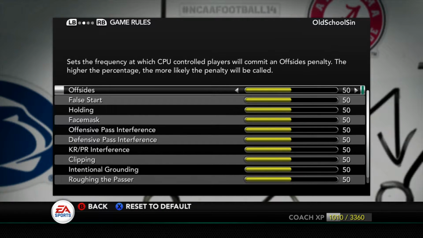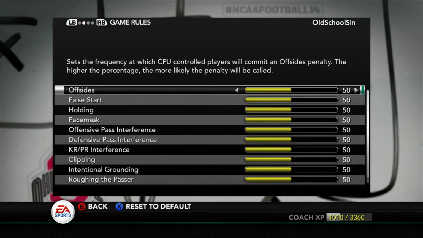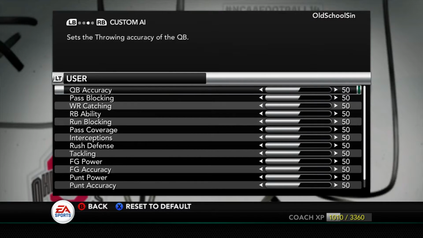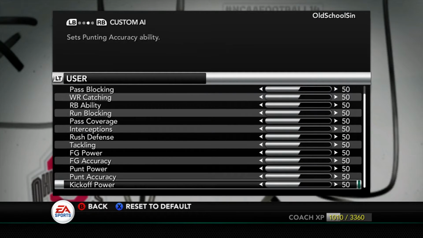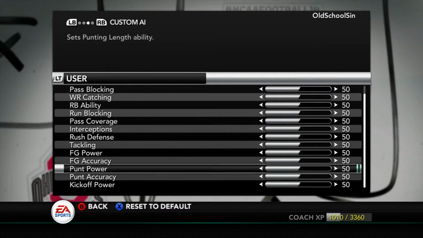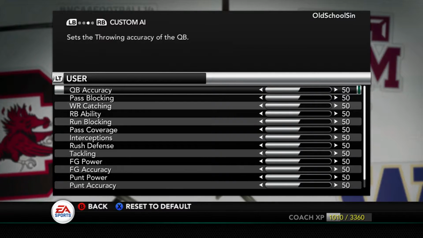Although in Madden it's changed a little bit, this isn't about Madden, this is about NCAA, and you get penalties every now and then in NCAA. For users, I don't change anything, because I already have problems with turning the ball over, even when the sliders are turned down a little for the CPU. This is how I play, though.